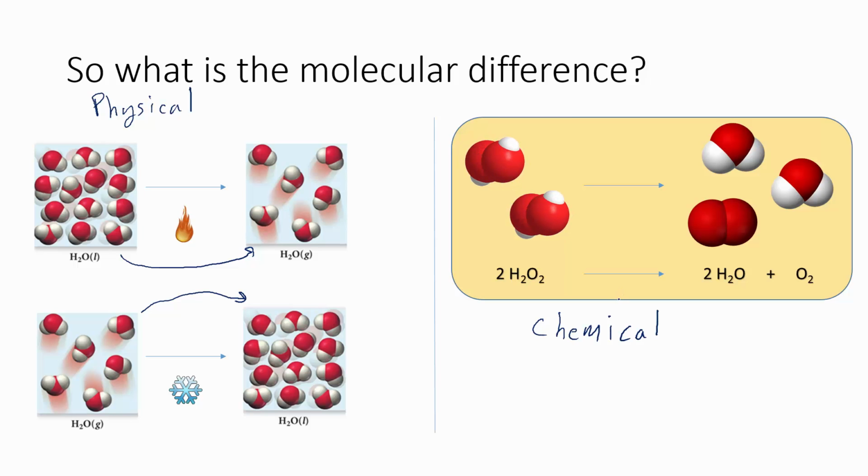Physical change: no bonds have been rearranged, no atoms have new partners and new configurations. With chemical change, though, the atoms are rearranged and bonded in different groupings when the process is done. Now, chemical change is not so easily undone. Usually just changing the temperature, cooling it back down, is not going to give you the original substances. An example of this is if you bake a cake, you know it's a chemical change because you can't just cool the cake back down and get sugar and flour and eggs and all that sort of thing back. It's not going to recover itself and be separatable just by normal physical means. Heating and cooling are trying to physically separate.